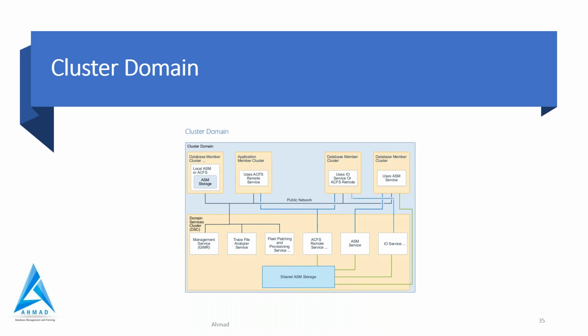A standalone cluster consists of one or more cluster nodes with locally available shared storage and a private interconnect, a local instance of ASM for managing that shared storage, and optionally the GIMR for storing cluster health and diagnostic information. And a cluster domain, as I said, is a grouping of clusters. It consists of a single domain services cluster and a number of member clusters that utilize services offered on the domain services cluster. Centralized and consolidated services are hosted by the domain services cluster and consumed by the member clusters that are registered with that domain services cluster.